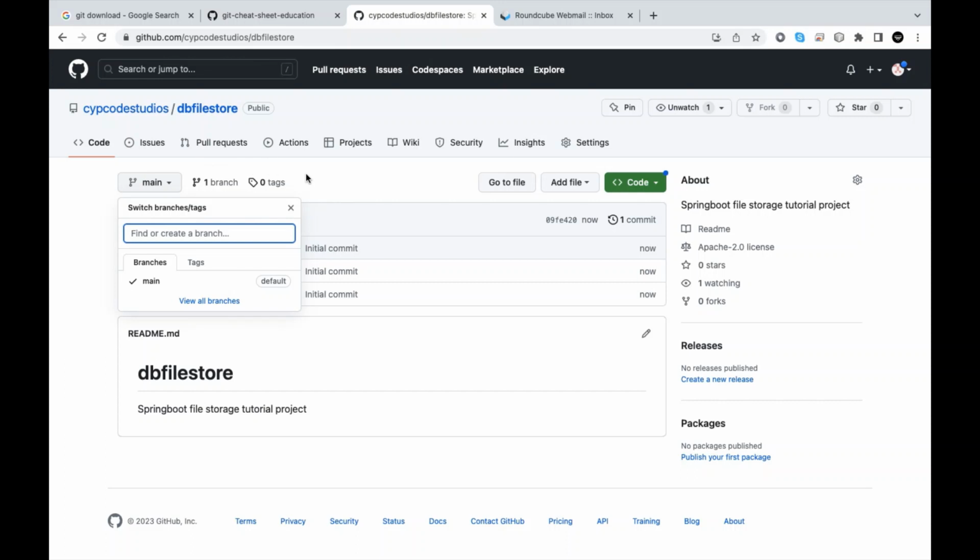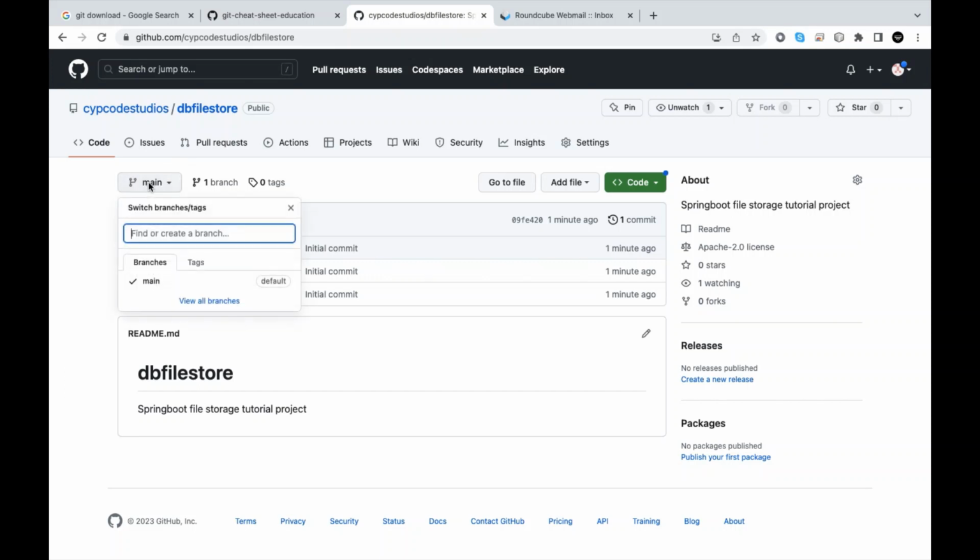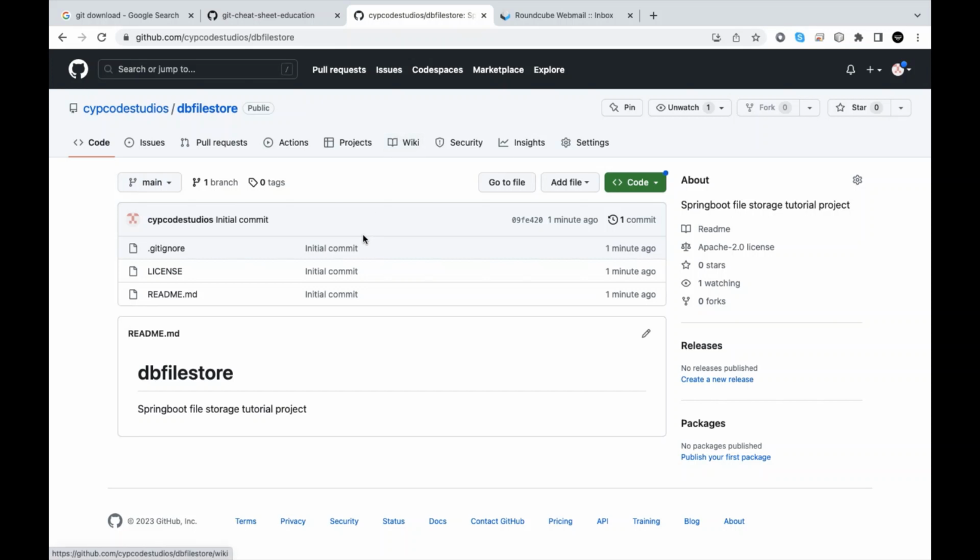So if you're a new developer or junior developer, you hear maybe a senior or tech lead or architect telling you about a master branch, or they're telling you about the main branch, they're talking about the same branch. So that's it. So then that is going to be our main branch here, which is now set up. But as you can see, there is nothing on this branch. We don't have anything that is of interest here.